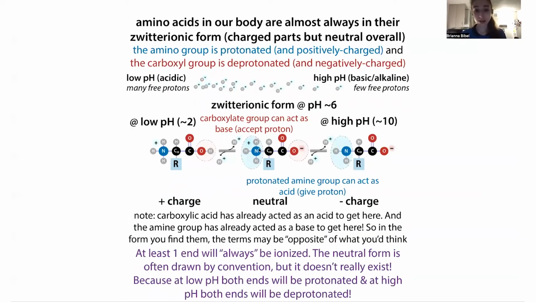So amino acids have this amino group and they have this carboxylic group. Okay, so in the protonated form, remember, it has the possibility to act as an acid, to give up a proton. So this is the conjugate acid form. This, however, has already given up a proton, and so this is a conjugate base form. Remember, I told you that this is the form that typically exists. And so when we see this form, this is going to be protonated, in its conjugate acid form, and this is going to be deprotonated, so it's going to be in the conjugate base form.